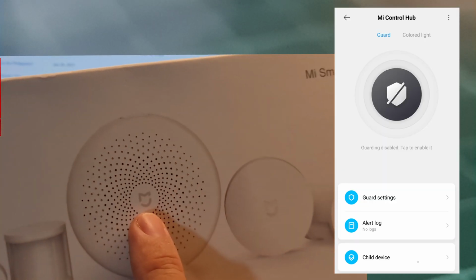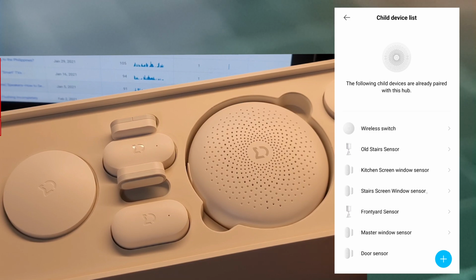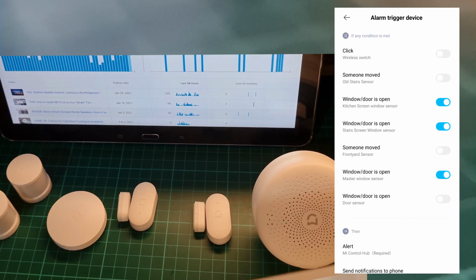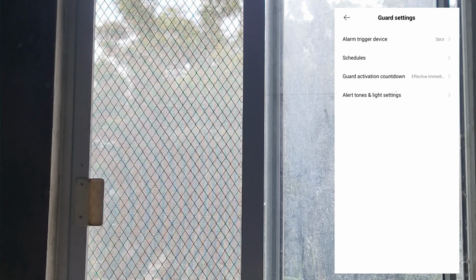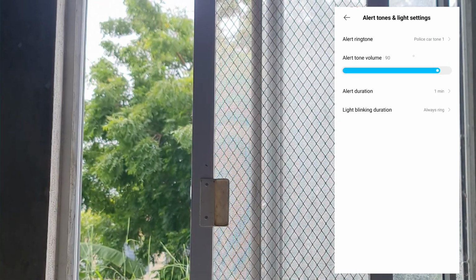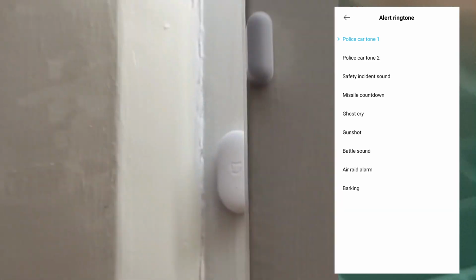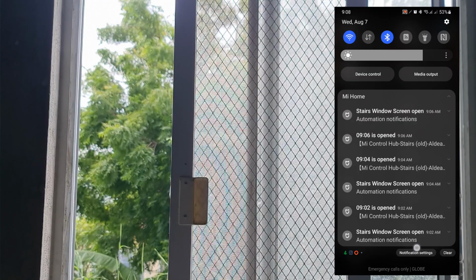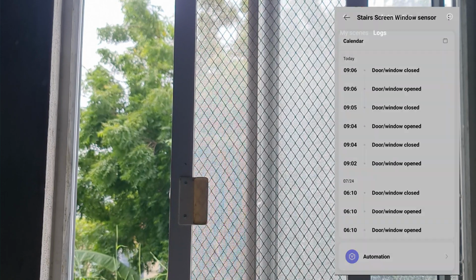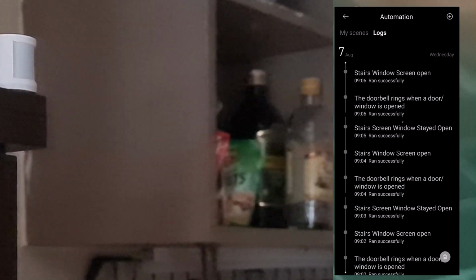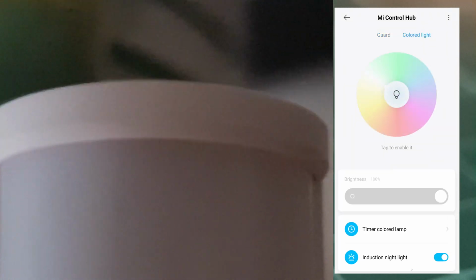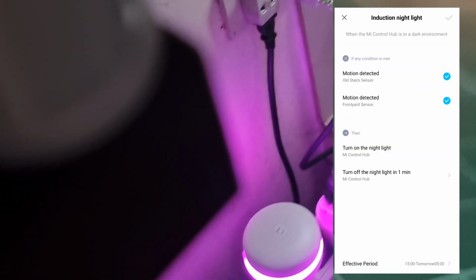All those devices in the package can be controlled on the hub too, and all of it can be set as alarm trigger devices when the hub is armed. You can designate a sound to play on the hub or turn on its light or both when the window is open or someone is entering the house at any time of the day. The sensors can trigger a sound or light on the hub if any of the windows or door remain open after a set time. Or you can turn on the night light on the hub when motion is detected by motion sensors at any scheduled time.